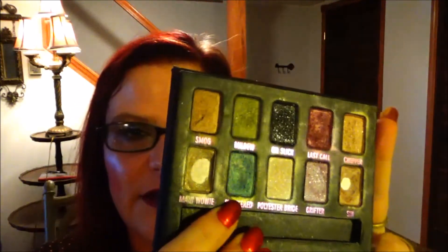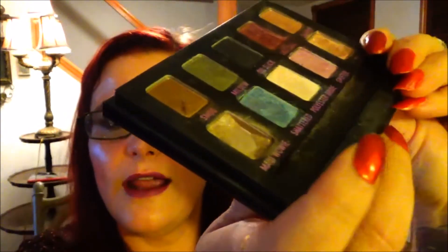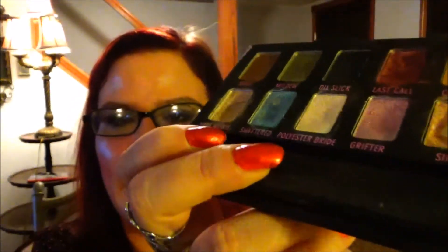Next is my Urban Decay Ammo palette, and I have a couple of shades in here for my Drop 10 Before Summer as well. The first shade is Shattered. As you can tell, I have a really significant dip going on here. I think I'm about to hit pan, but a lot of this was about figuring out how I was going to use it. I'm just putting it in the inner corner of my lower lash line. I really think I'm about to hit pan — I'm not sure.